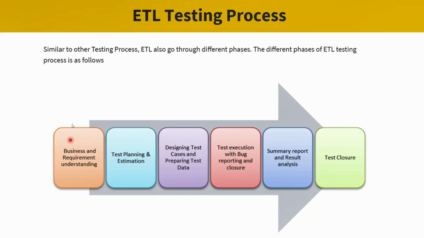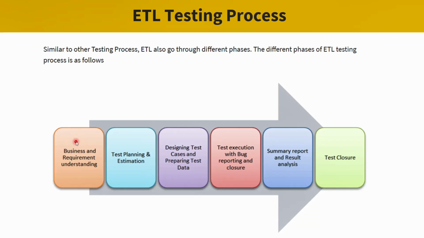So the business requirements, first of all, you need to understand. What requirements the client is expecting: they are expecting the sales data, or the HR data, or the accounting data, or for another department the hiring data. Once you understand their business rules, what exactly, how many records they are expecting for moving from the source system to the target system, everything you need to get clarity in this stage.